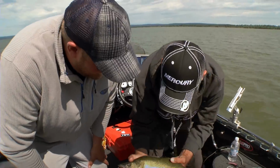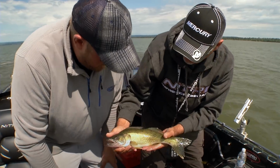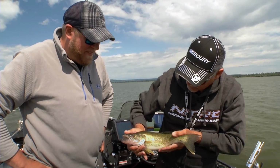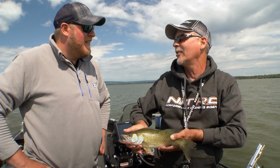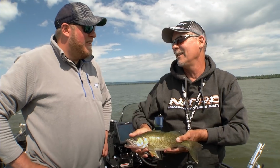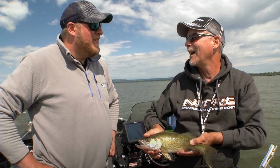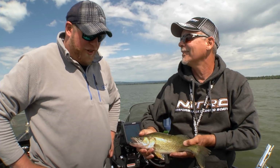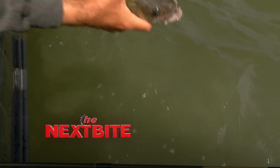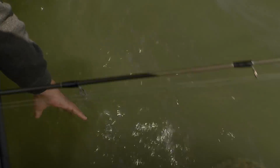Quality fish. Well, now look, he's not that long, but look how fat he is. Yeah, he's just wide from top to bottom. I think these walleyes here are almost as wide as the smallmouth. Oh, for sure. The smallmouths here are long and big, but a lot of them are kind of skinny from top to bottom. The walleyes are just the opposite. Little chunks, and good fighters. All right, buddy, your lucky day. Most guys would put you in the box.